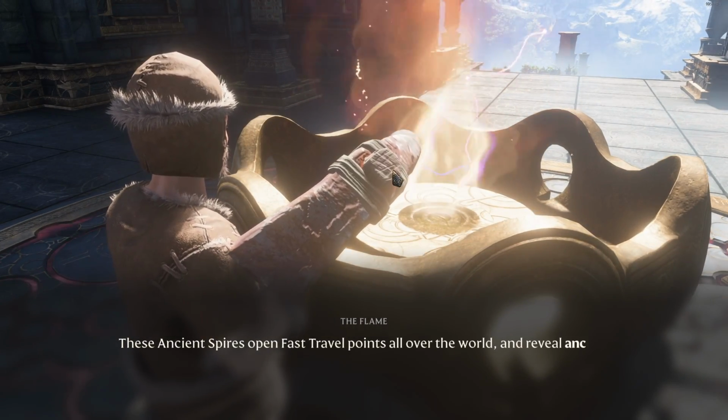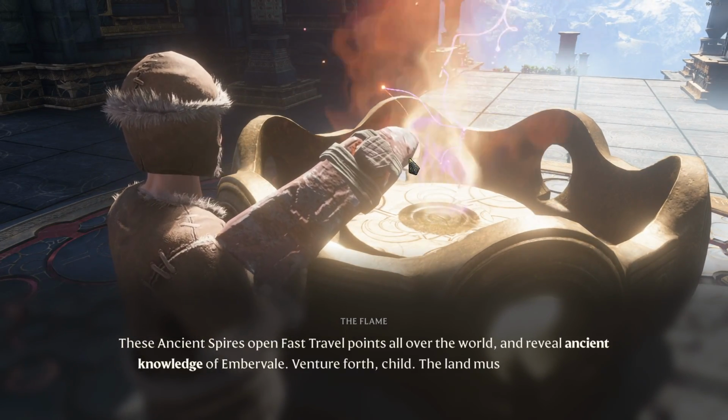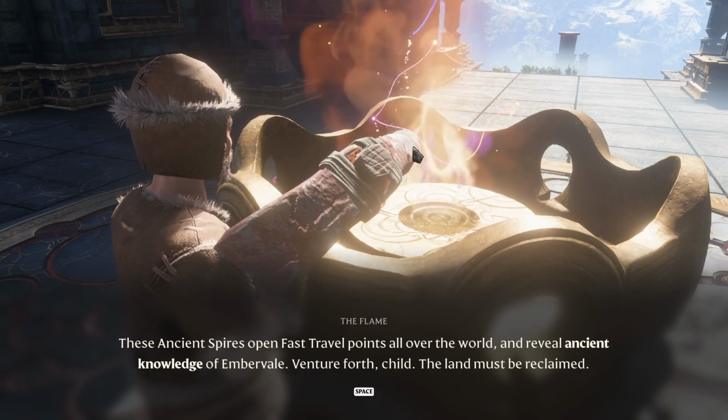These ancient spires open fast travel points all over the world and reveal ancient knowledge of Embervale. Venture forth, child, the land must be reclaimed.